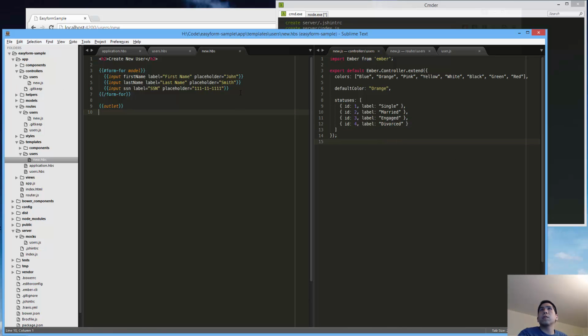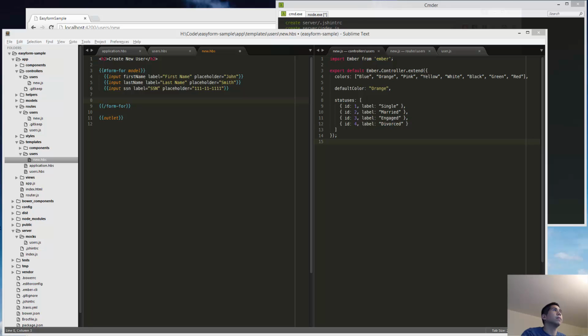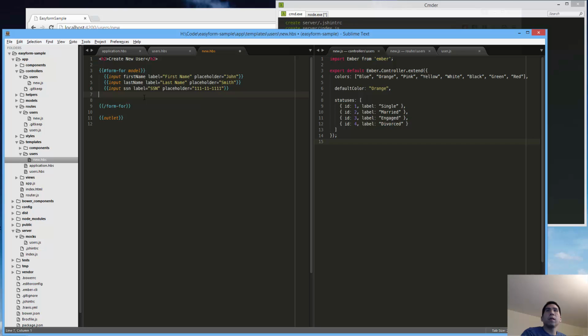Now that we set up the controller, we could add it to the form. Okay. So input, different color as select, and you specify the collection.